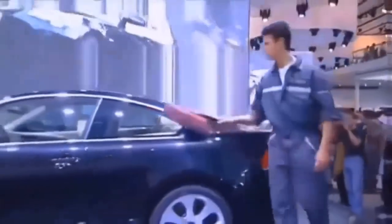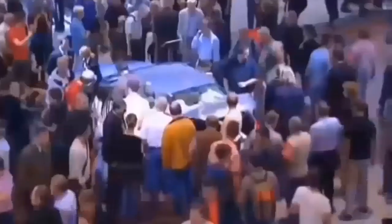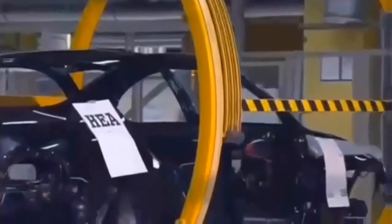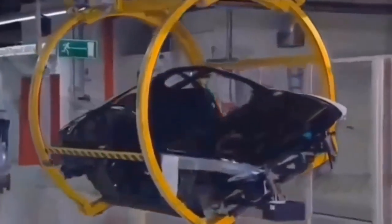Both a convertible and a hardtop of this model have been designed, but so far just the hardtop is ready for the public. For the first time, thousands of journalists and visitors get a look at the real thing. It draws the public like a magnet. While it is popular, very few will be able to afford it. The new car costs about $100,000. Despite the price, many of these first models are already spoken for. In fact, the cars now rolling off the line at the BMW factory are being shipped quickly all over the world.